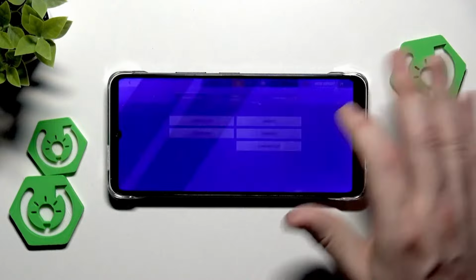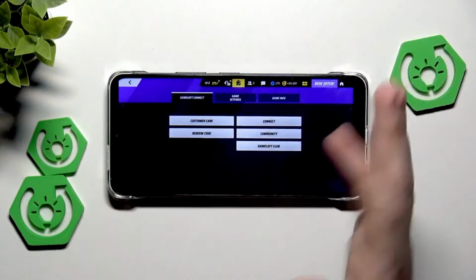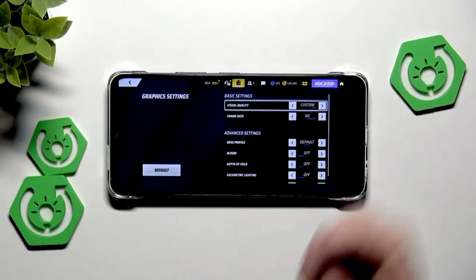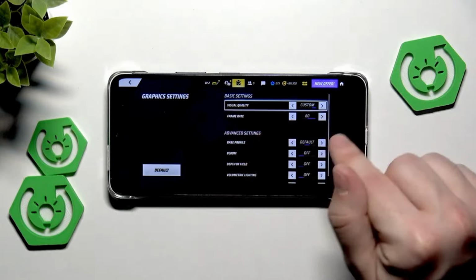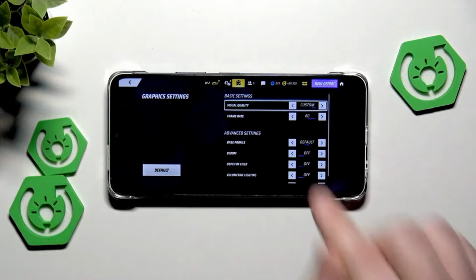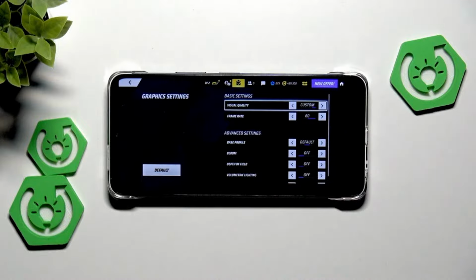Okay, let's open up the settings. In each game, it will be similar to each other. Simply open up the settings, find the graphics. And the most important thing is selecting the frame rate on maximum. As you can see, the Asphalt game on this phone is locked only on 60 FPS, so we won't have 120 Hz refresh rate because the game will still be locked on 60 FPS. That's the max, we cannot go higher than that. It's simply impossible. But always in each game, select the maximum frame rate.